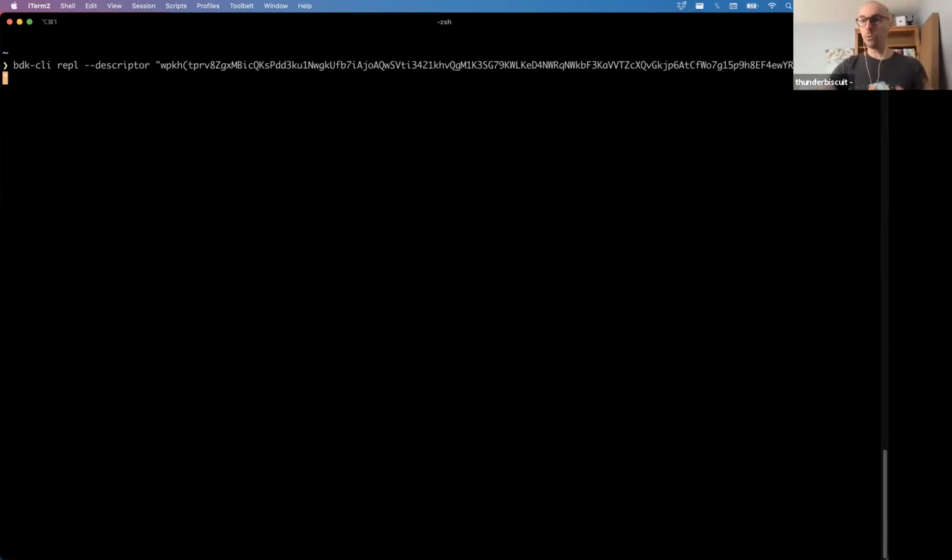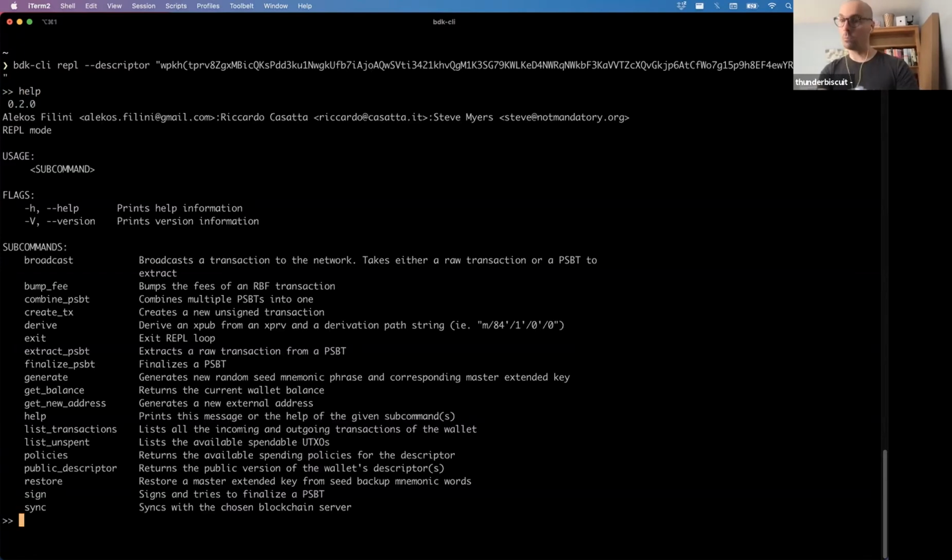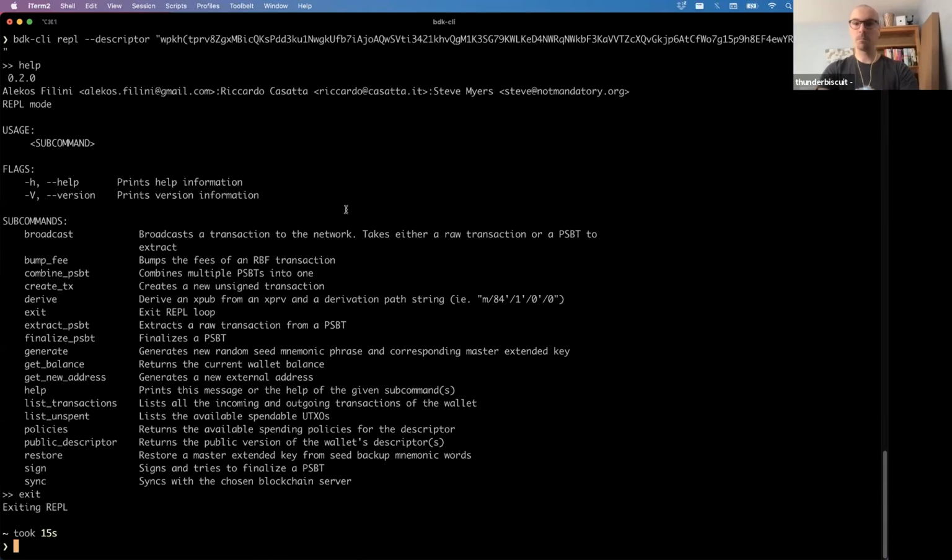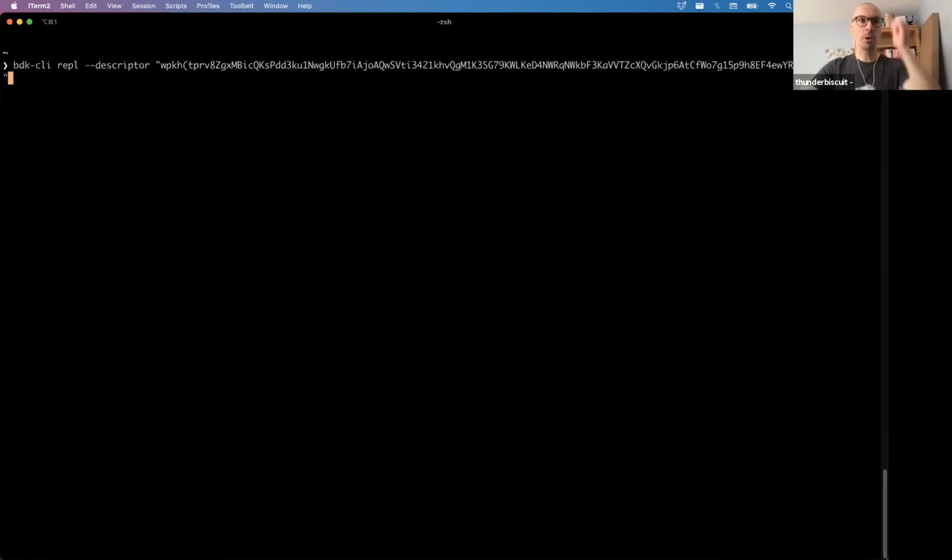So what I'm doing here is opening a wallet using this descriptor at this particular path, okay? In the REPL, when I do this, I get these open angle brackets, and now I'm in. So I can do help. And now they're not arguments anymore, they're literally just commands. So help is printing this, cool. And I can exit. Boom, I'm back in my CLI, right? So I'm going to go back and reopen this CLI.